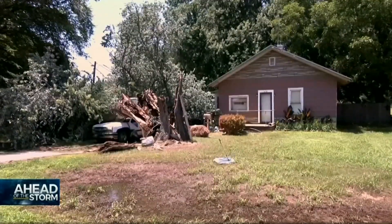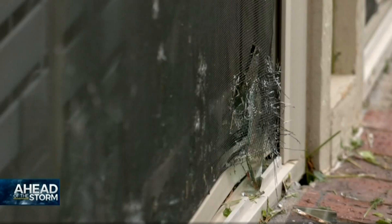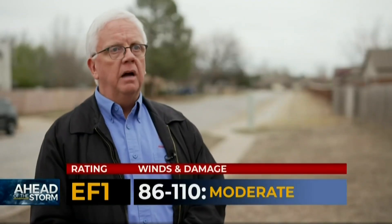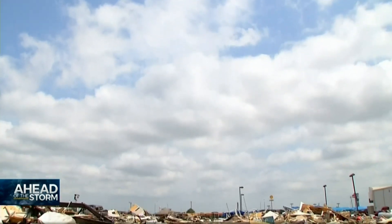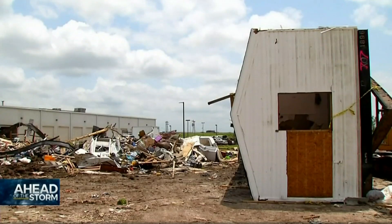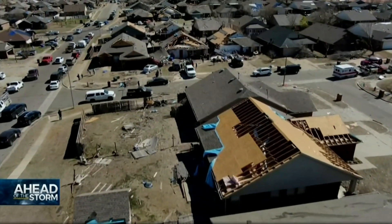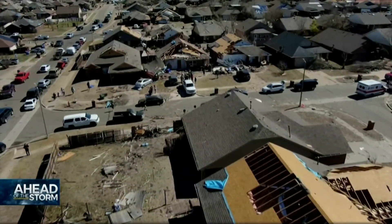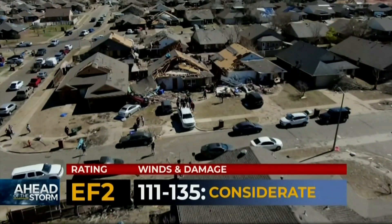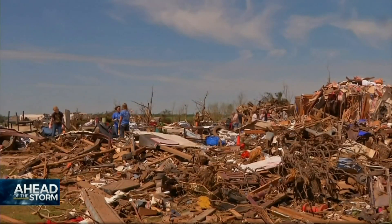It takes a little bit more to uproot a tree — this can happen with just straight-line winds. In general, if we're going to get a large tree uprooted, that's going to be about 90 to 95 miles an hour. That's about the same wind speeds it takes to break windows and do minor structural damage, getting up over 100 to maybe close to 110 miles an hour. A mobile home is never a safe place to be in a severe thunderstorm, period. A single-wide mobile home can be completely destroyed — small pieces are all that's left — with just 125 mile-an-hour winds. The recent tornado that hit Norman in February is a perfect example of EF2 damage. When we start seeing roofs removed from homes and really significant damage, almost total destruction of a house, that's when we're getting up into the 120 to 125 mile-an-hour range. And you look at a home where all the walls are down — that's about 150 miles an hour.